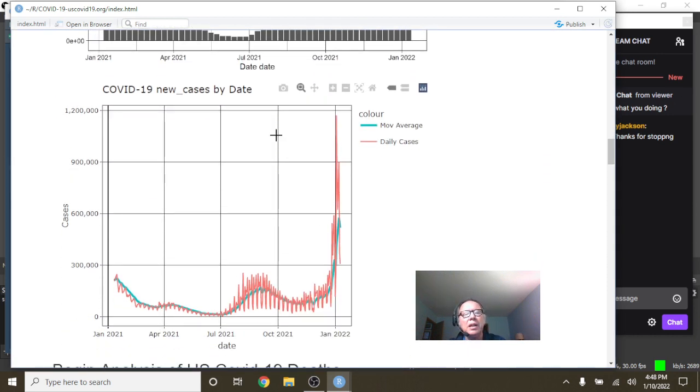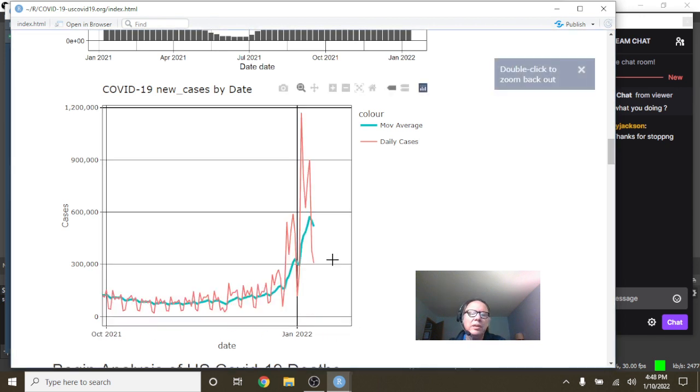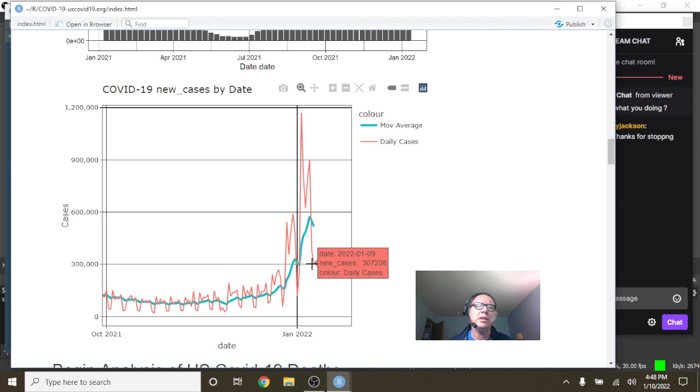So now let's look at the daily cases here. You can see that cases spiked here on January 3rd at 1.1 million cases. But now that number has fallen all the way back down to 307,208. So we don't want to overreact to case numbers at all, okay? Because according to Washington University's Institute of Health Metrics and Evaluation, the single best measure of the spread of a pandemic is daily deaths, not cases and not hospital beds. So don't panic over the latest cases. What matters is how many deaths are coming out of these cases, okay?